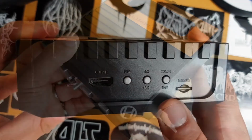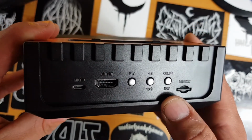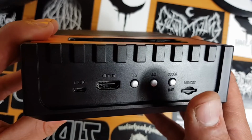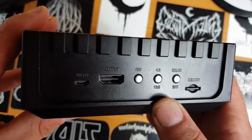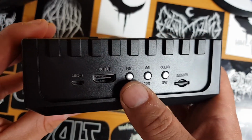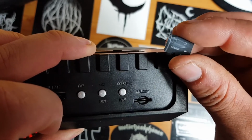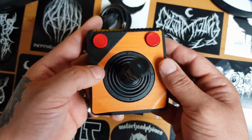At the back here we have color and black and white. Why would you want to see it in black and white? You'd have to have a serious hankering for some bad nostalgia there. 4x3 and 16x9. This button will be pressed once to make sure it's on 4x3, and then never again. This one's got me confuzzled. Fry? Okay, I'll have to look into that. And of course, your output and power. Here's the interesting one. Memory. It does actually come with a 12MB memory stick. So that's cool. And here we have the controller.